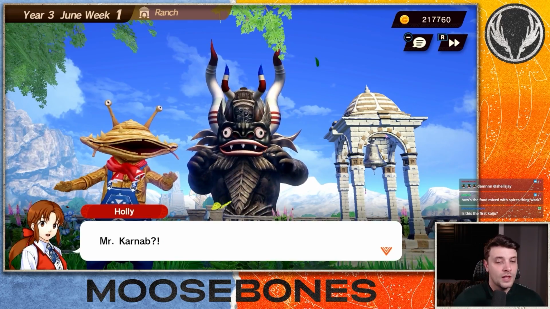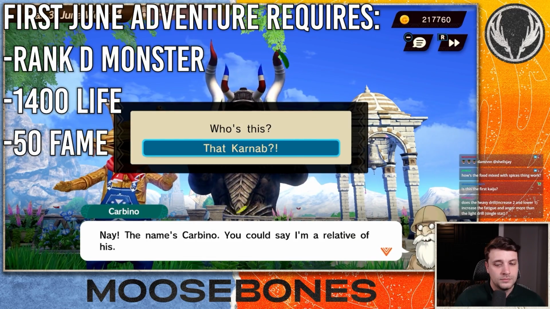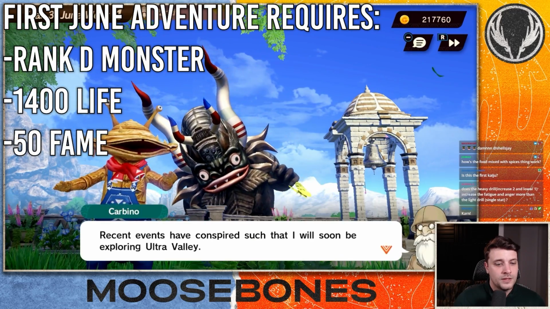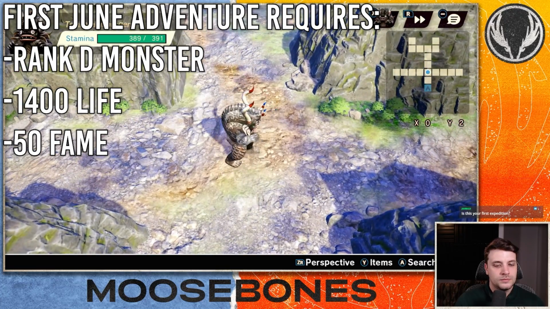UKMR has a ton of kaiju unlocked through adventuring. You'll be invited to the first adventure in June as long as you have a D rank or higher monster with 1400 life and 50 fame on the ranch. Once you go on this adventure, it will unlock the October and February ones as well, though they have stricter life requirements.